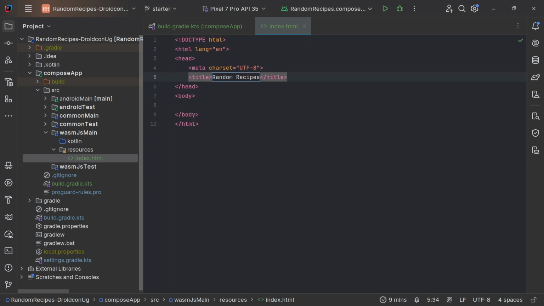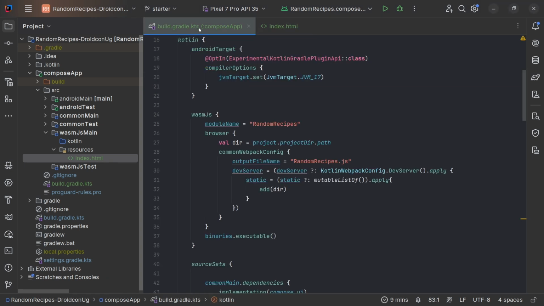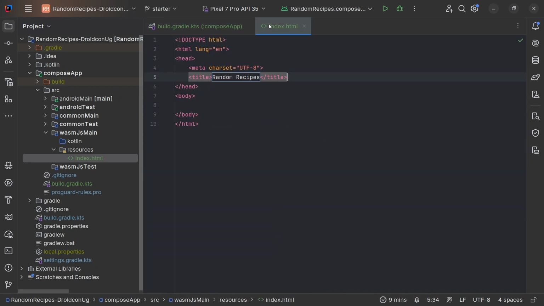After changing the title of the index page, the next thing we're going to do is add two scripts. One, skiko.js. This is the file that helps in the rendering of the UI elements on the web. And then number two, we'll have a randomrecipes.js file. This file is the file that will be generated when our Wasm.js module is built. And remember, it has to match the output file name that we did provide in our Webpack configuration. So let's add them. We can add them to the head.